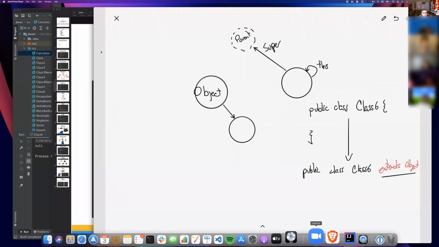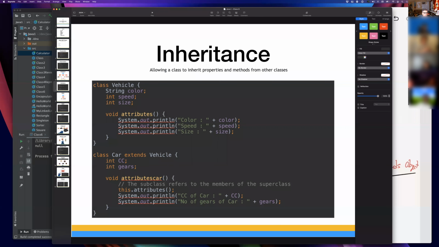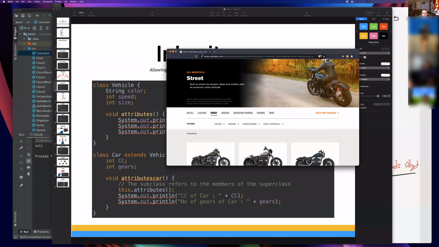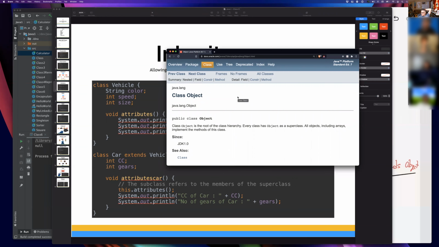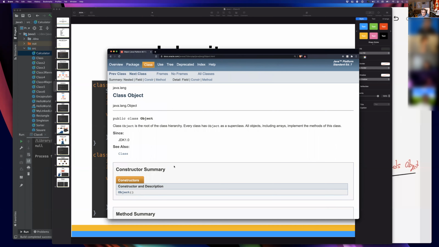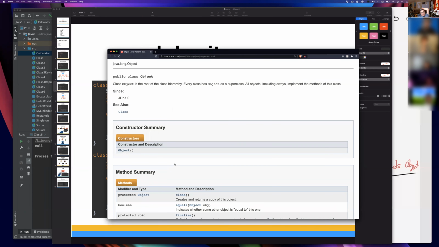Let's go into the browser. Okay, here it is. You can search Java Object API. There you go. The class Object is the root level object. There's nothing that it inherits from, and everything inherits from Object.